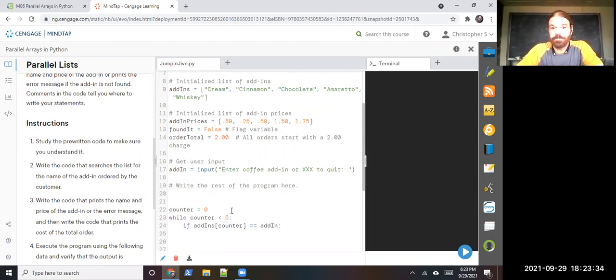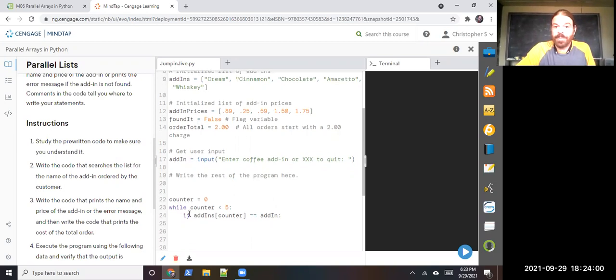and just a general note, rule of thumb, when you're naming things, you might want to avoid that because there's a collection called add ins and another variable called add in. It seems like there's an easy place for a typo to happen there. Because the one with the S has the square brackets and an index, and the other one is just a variable. So that's how we make the comparison. If whatever's in that element of the array is equal to what the user gave us. So element 0, then we'll go around the loop in element 1, 2, 3, 4. And when we get to 5, well, 5 is not less than 5, 5 is equal to 5, so then we'll be done looping.